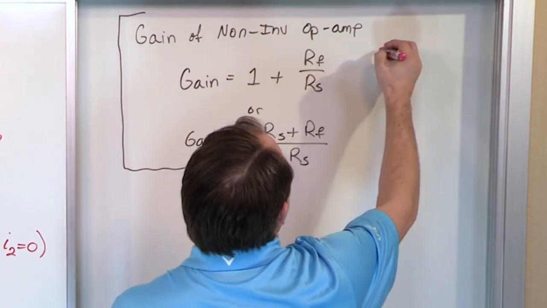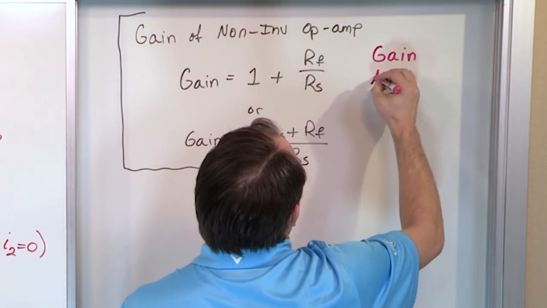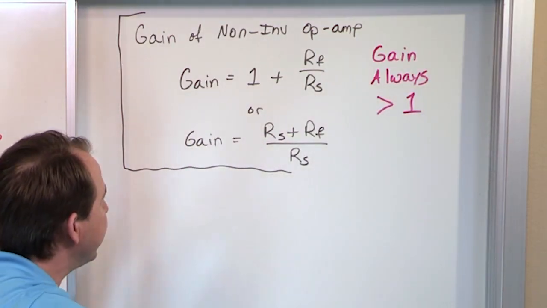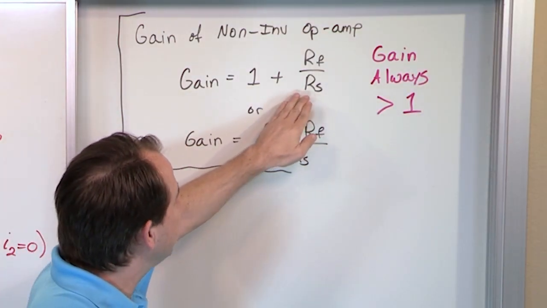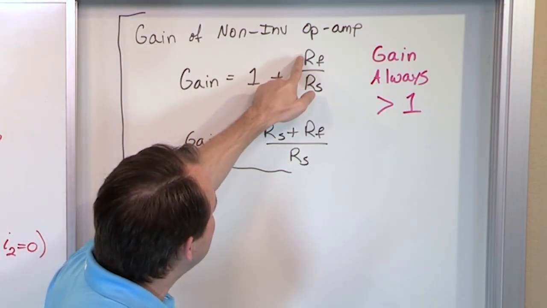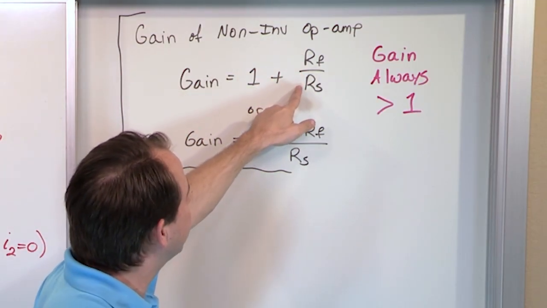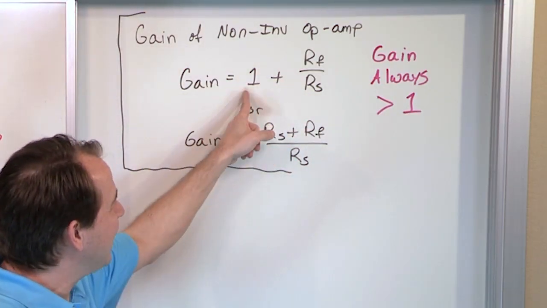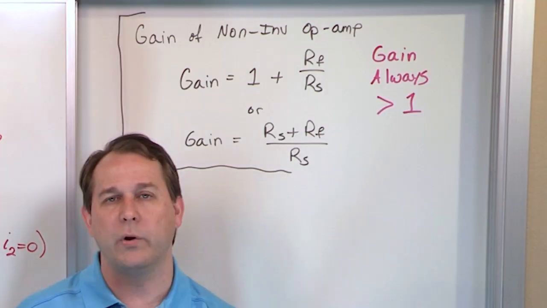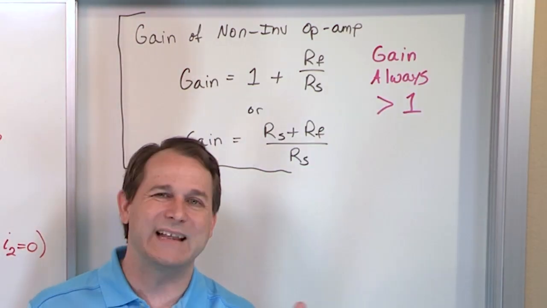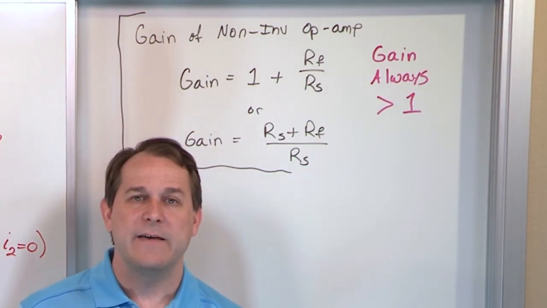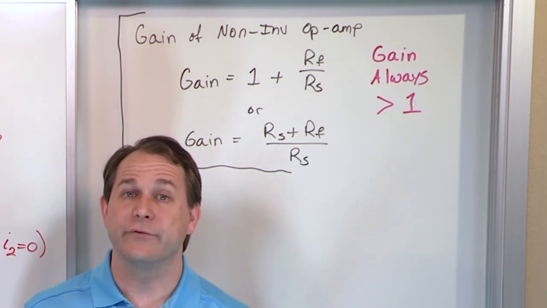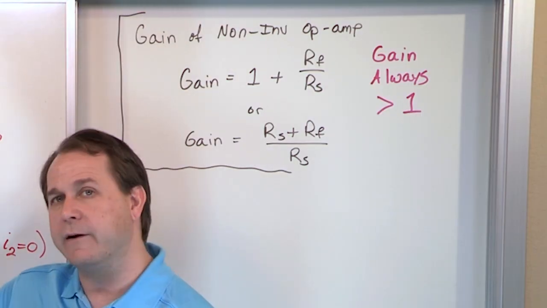So I'm going to write that down. The gain is always greater than 1. There are no resistors that you can hook up into this configuration to get a gain less than 1. Even if I put 1 on the top and 100,000 ohms on the bottom, I'm still going to have a positive number. It'll be small, but it'll be positive, and I'll be adding the number 1 to it, so the gain will be 1.00000001. It'll be slightly bigger than 1. That means that, and this is incredibly important, you always have a positive gain greater than 1 when you build this amplifier configuration like this.